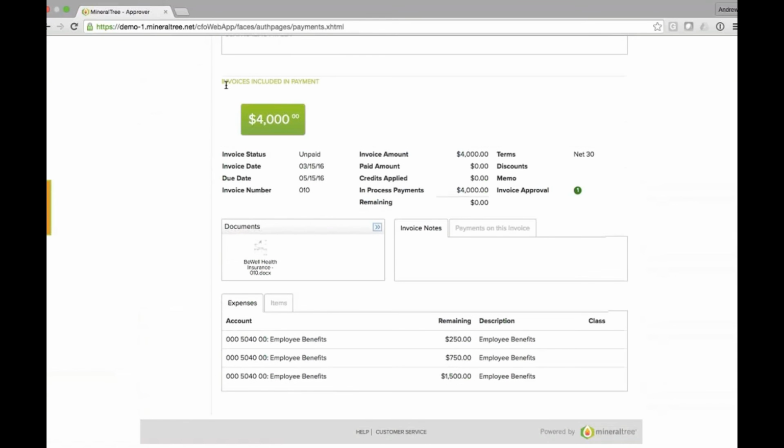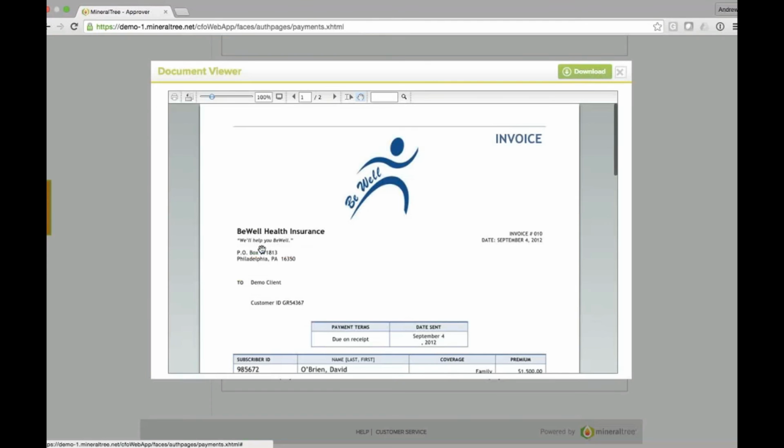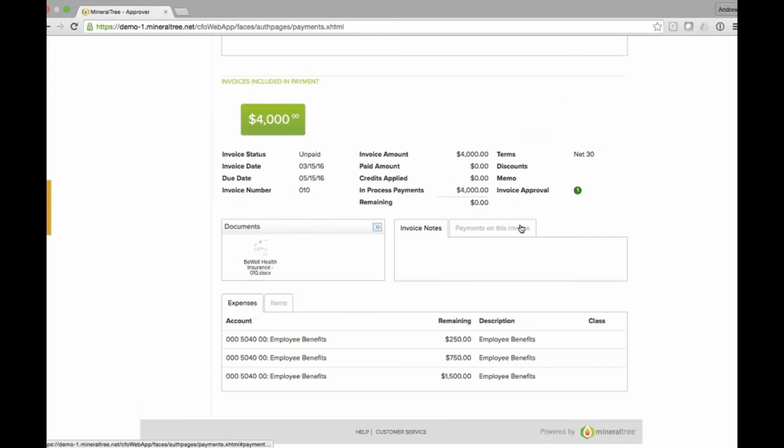And then all the way at the bottom here, they can see all the individual invoices included on the payment, and they can review the documents attached by clicking in here. So they can see the original invoice and review the actual hard copy. And finally, all the notes added by the invoice approver. They can see who approved it. And then they can see the specific line item coding as well if it appears in GP.